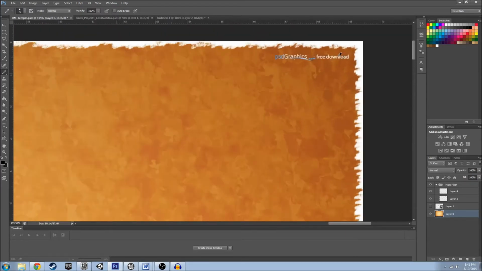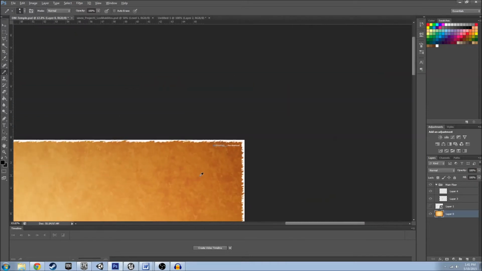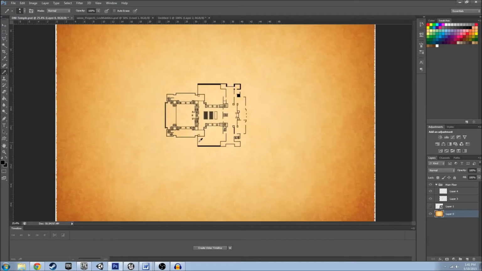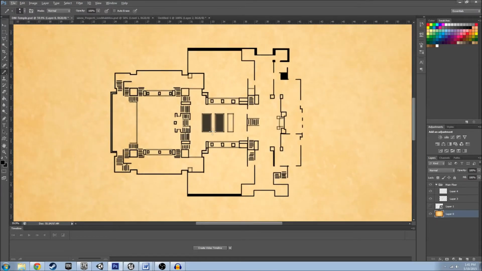You can find tutorials on how to make your own textures like this, but I wanted to go quicker and not have to take a day in order to create this super cool textured background. So what I did was I just went to Google image search, and then I searched for map textures, and this is the one that came up, and it's free, so that's why I decided to use it. You can go to the website, they probably have other ones, it just makes it a lot easier. So back to our staircase. I created a new layer by hitting this little paper icon down at the bottom.